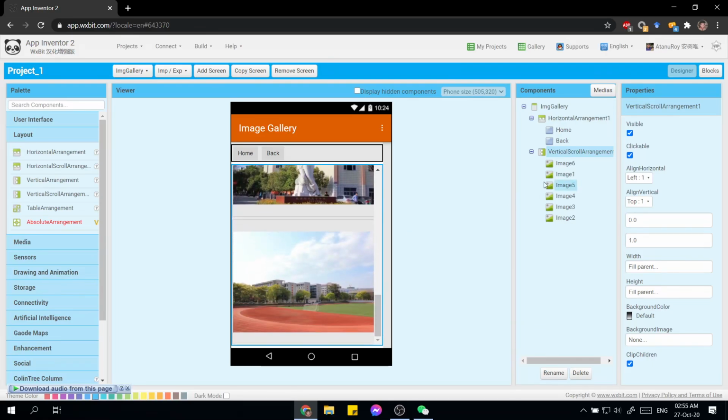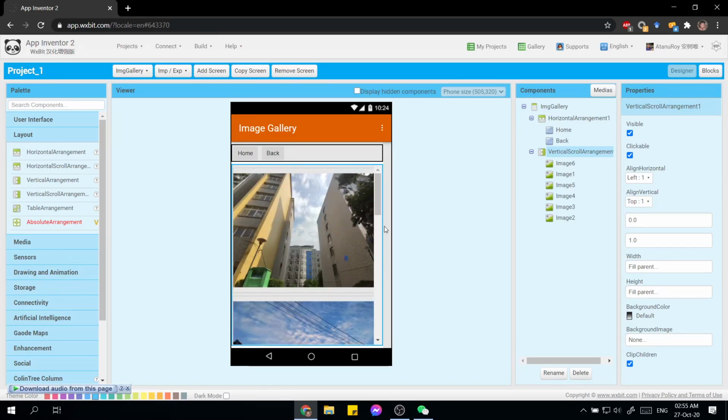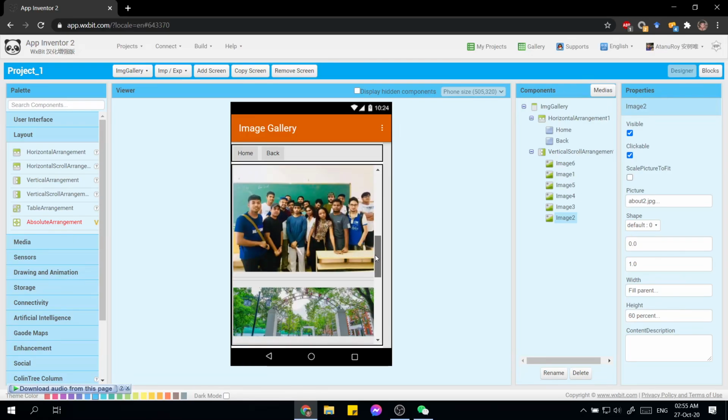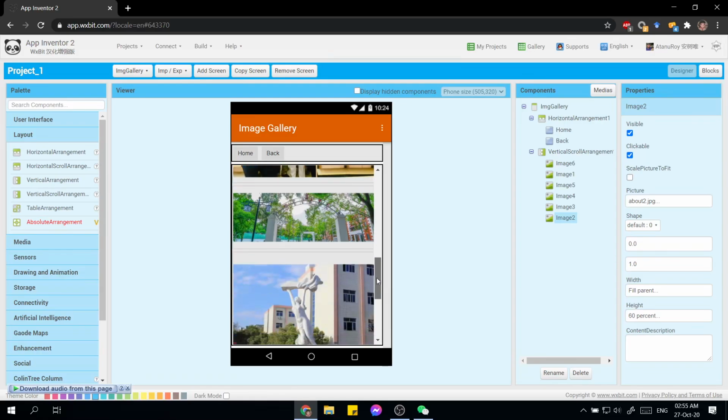You can add as much as you want, but note that if you put more media components inside, it will compile them along with the app, and your app size will increase because this is saved locally, not on the server side. That's an advanced thing, so ignore what I said. Under this vertical scroll arrangement, I put down 6 photos, and each of them has a specific width or height so that it looks nice. It's up to you how to design this, and this will let the user of the app view your image gallery.